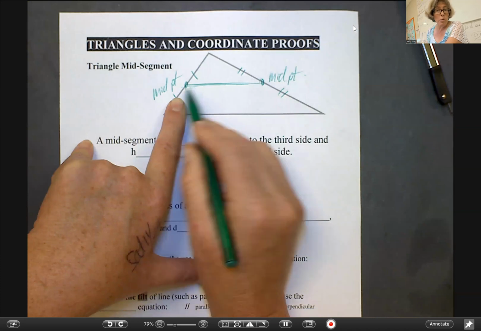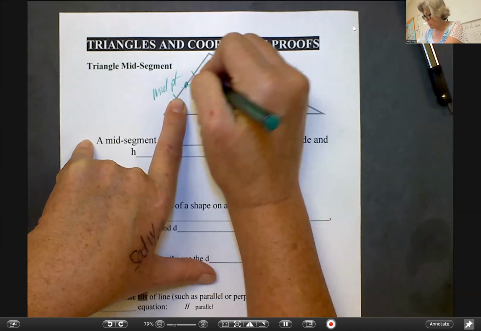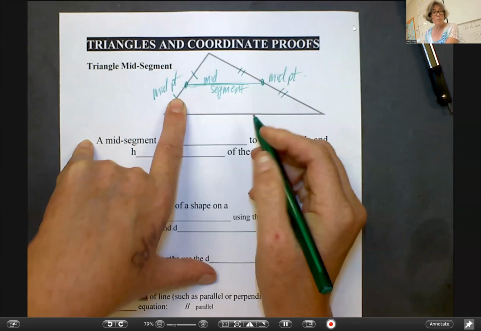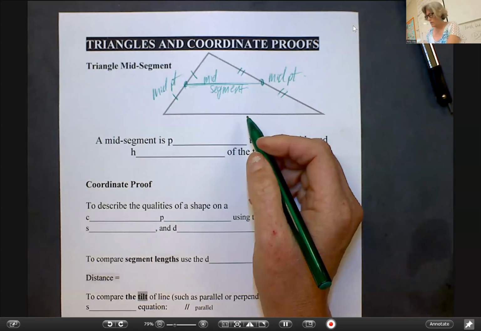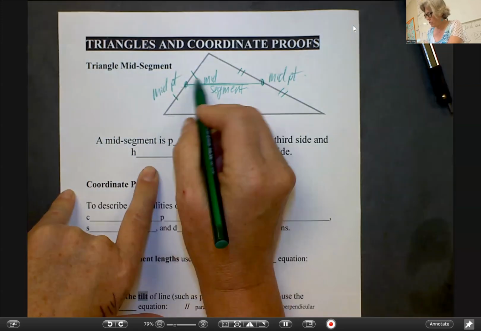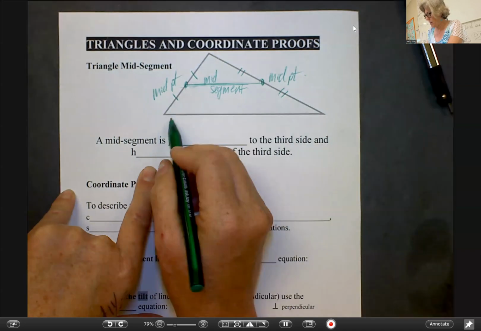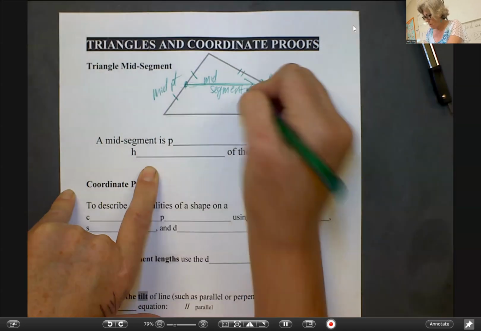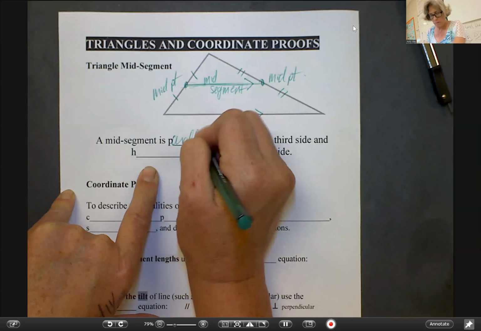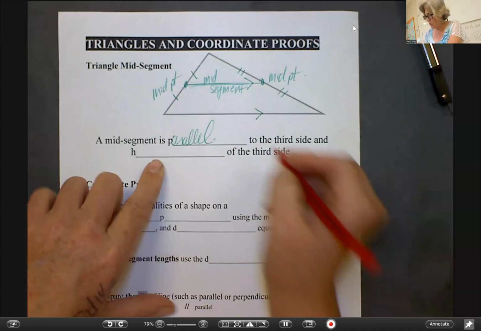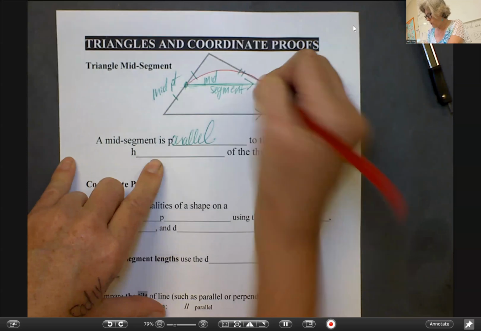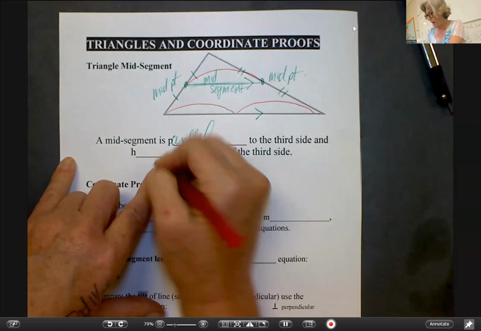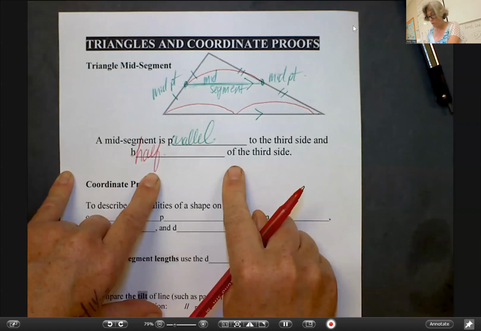So when you connect two midpoints of a triangle, you get what's called the midsegment. And that midsegment has two qualities. Just trace it, trace, and the third side. When we say third side, it's the side that's not involved. Just trace. And you should be able to feel that, one, it is parallel. And two, this is a one bunny hop, two bunny hop scenario. It is half of the third side.